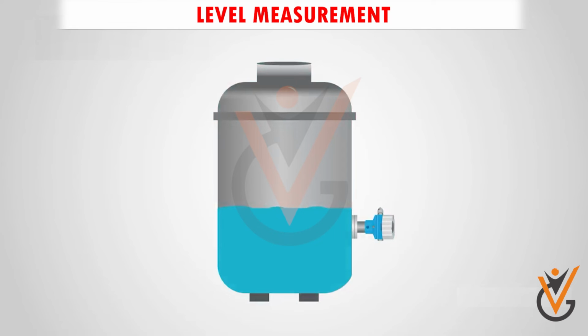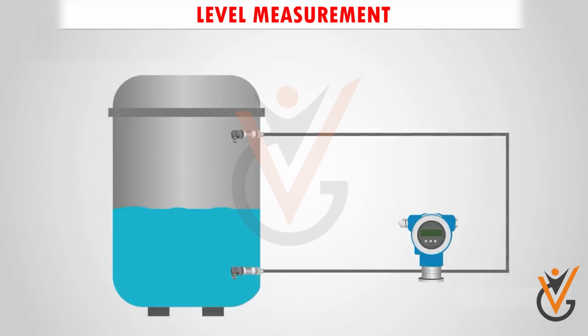Level measurement. A common use that isn't as obvious is the use of a pressure sensor as a level sensor. In an open tank, you can use the hydrostatic pressure that is measured at the sensor. With a little math, using the size of the tank and specific gravity of the liquid, we can determine how much of that liquid is in the tank.